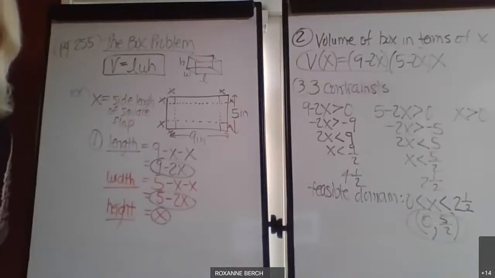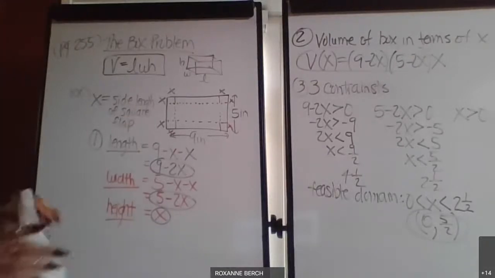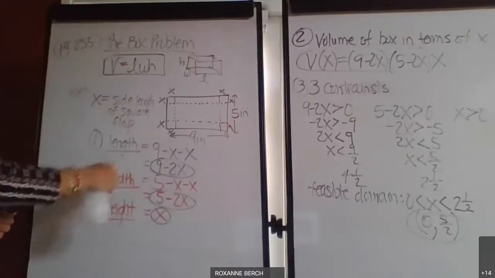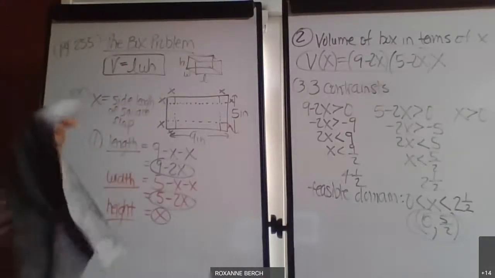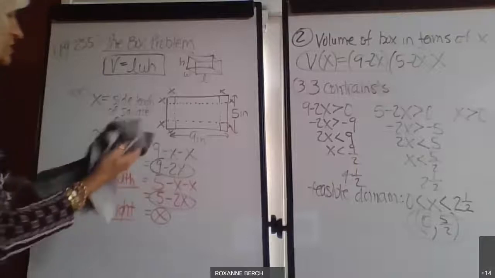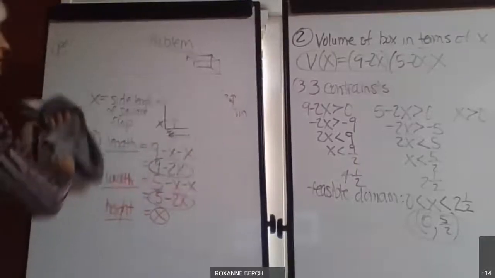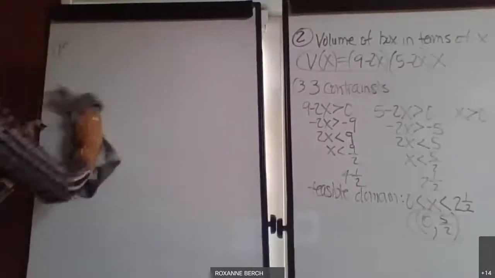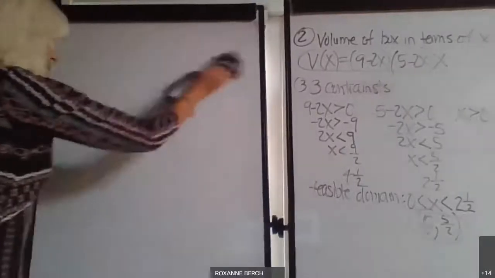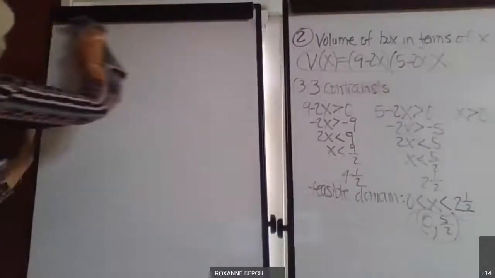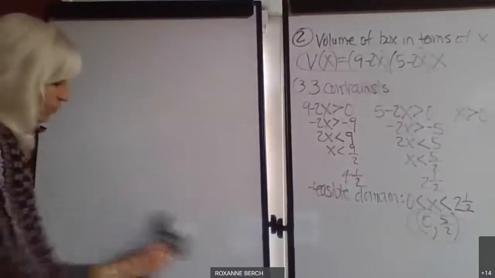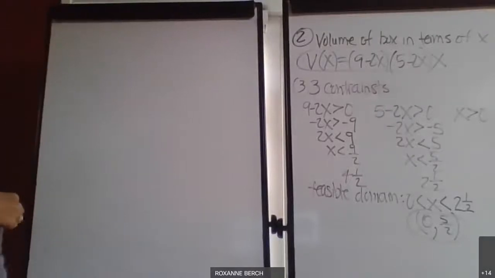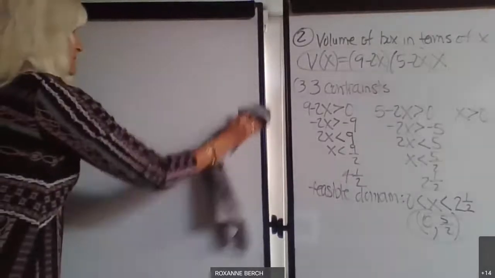Okay, now you're going to need your calculator. I'm going to show you how to set up the window. I've got to erase this. You guys have this written down. Listen carefully. I'm going to try to explain clearly how to set up the window, and then we're going to use the second calc feature to not do an intersection, but to do a maximum.